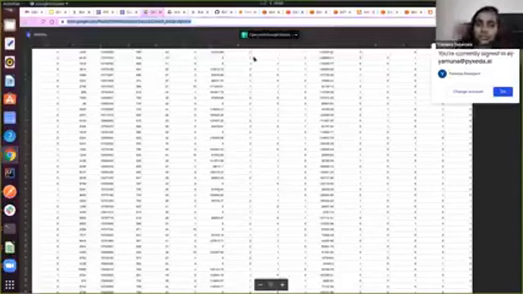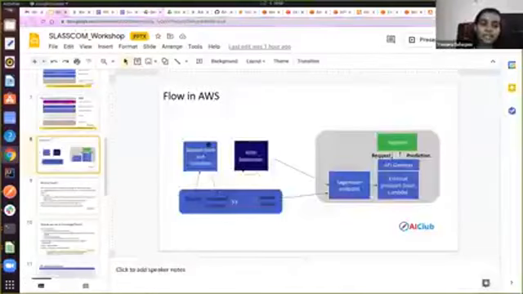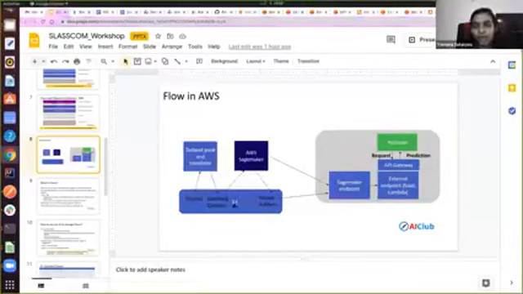So first thing we need to do, now we have a processed file, and we should upload them to the S3. So that's the first service we're going to look at from the AWS. First, you need to upload these two data sets into the S3. So what is this S3? And I will show you.